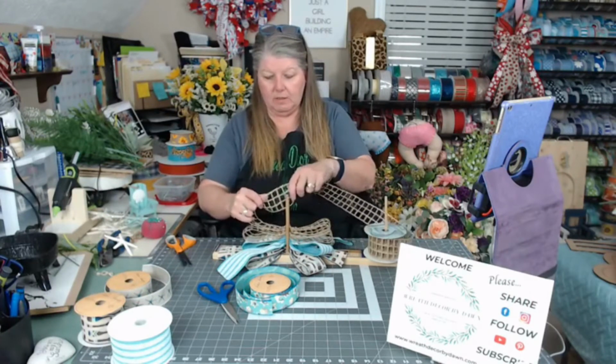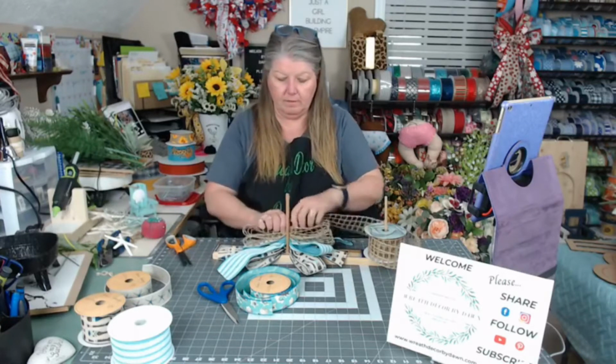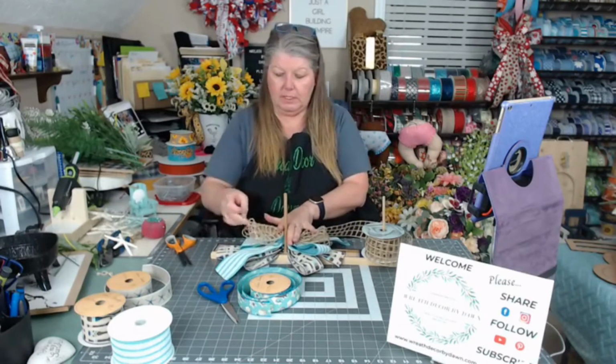Whoops, I guess I need to go through the pegs and not through the ribbon, huh? All right, so we've got 2 of those. Spread these out.